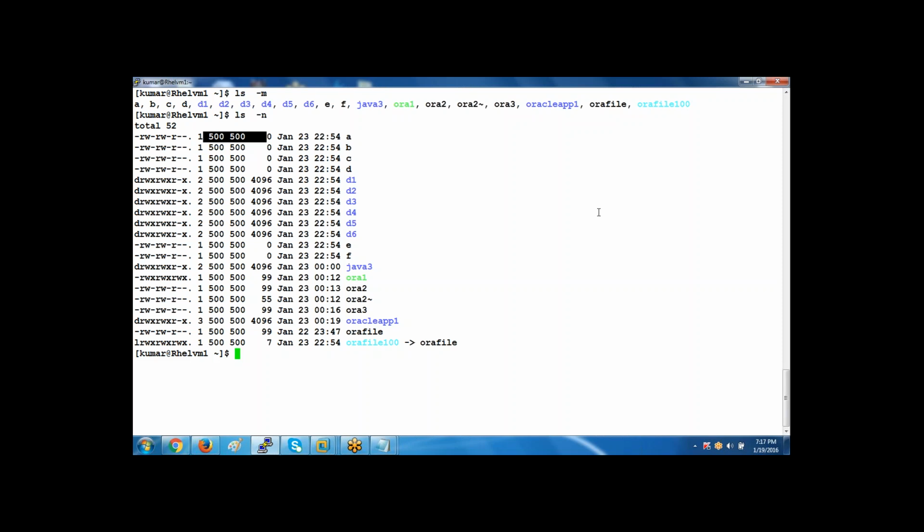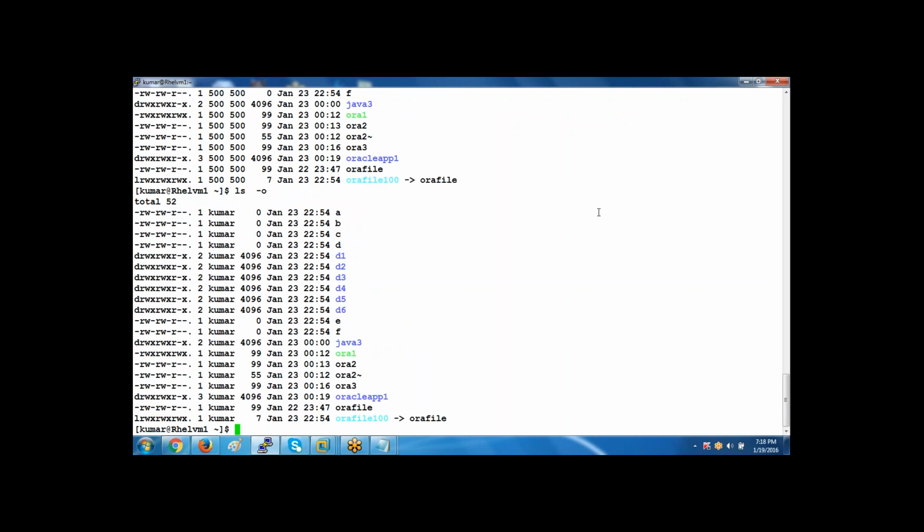So now you have understood this. ls -n is going to give you a long listing with 9 field output, but instead of giving username and group name, it will give user ID and group ID. Understand? And when I say ls -o, what is it going to do? It is going to give you the list of files and directories with a long listing with 8 field output.